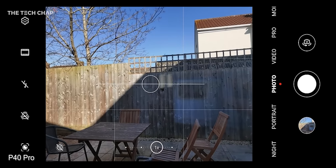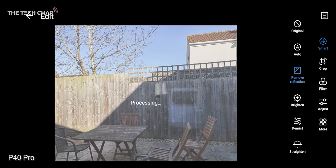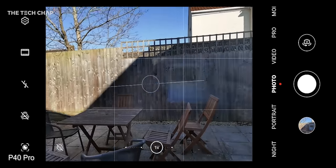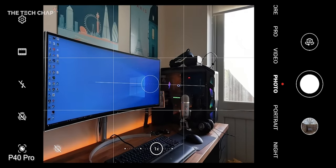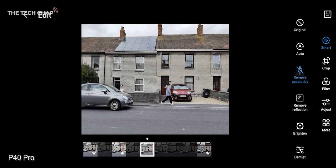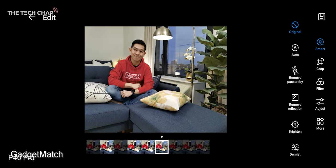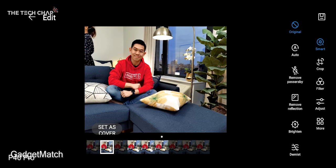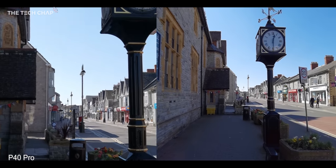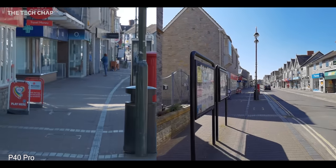In the Huawei camp we get a few special features including the reflection removal tool — take a photo, go to the gallery, tap edit, and remove reflection. It doesn't do a perfect job but it's definitely an improvement and could be useful for taking photos out of an airplane window. There's also a remove passersby option — you need to enable live photos and the option will come up in gallery edit — though I struggled to get it to work myself. My friend Michael Josh from Gadget Match sent over an example that did work. Finally, there's dual video where the P40 can record with the main and ultra-wide lenses simultaneously. It's limited to 1080p and quality isn't as good as shooting individually, but it's a feature nonetheless.